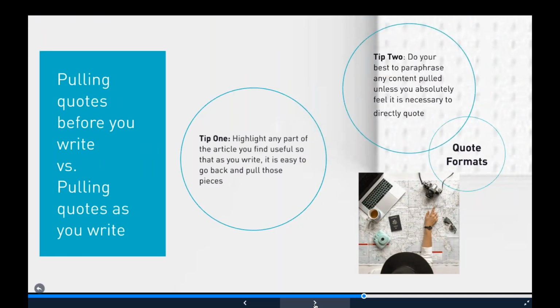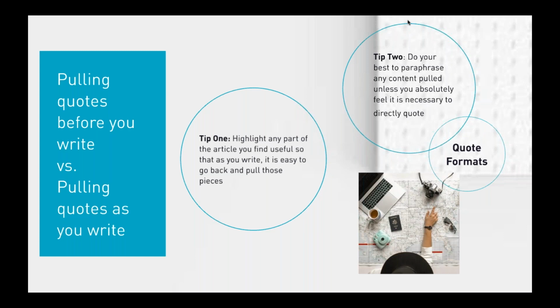An important thing to note while you're reading is to pull quotes before you start writing. So if you pull quotes as you write, sometimes they're not as connected to your original reading of the source. The first time you read a source is really the time you form opinions about it. So for example, if you're reading and you're like, wow, this was really powerful, write down on the side of the page, why did you care so much? What made it valuable to you? Then when you go to paraphrase, you have answers to those questions of why something is significant.